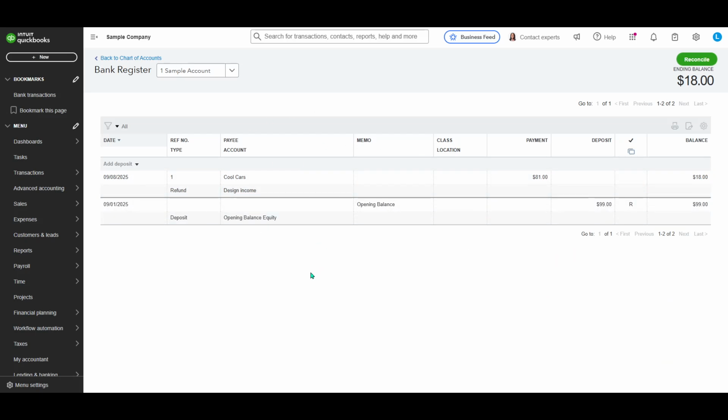View Register. This is where the magic happens. You'll be directed to a page that details the transactions associated with that specific account. As you look at the top left corner of the table in View, you'll notice a drop-down menu. This is an important part of entering your transaction because it dictates the type of transaction you'll be adding.